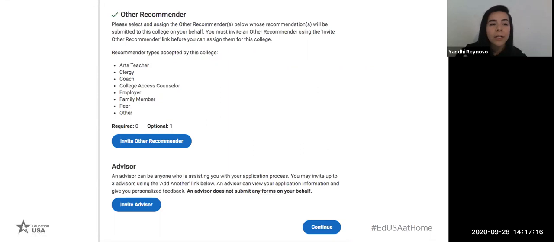In general, each college has their own recommendation requirements. For example, one college may need 2 teacher recommendations, and some colleges may not want any teacher recommendations. That's an example. But colleges can also determine what kinds of recommenders they want. So make sure to learn this information on the college information page. Once you have added these recommenders, you can also see the status of the documents they need to submit. Next slide.